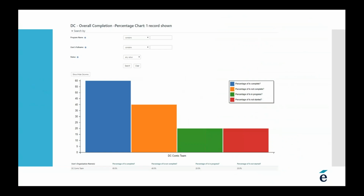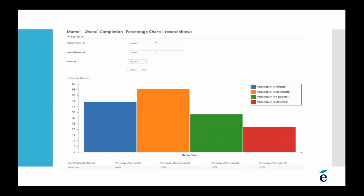So basically, what you can see here is the same report that I ran based on two different audiences, and this is based on membership of different types of comic books. We have DC Comics and we have Marvel Comics. We see this report graph is run just on the audience membership of the DC Comics. And then this is Marvel Comics.